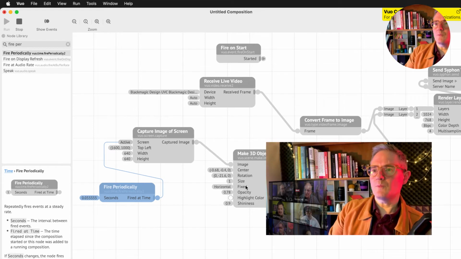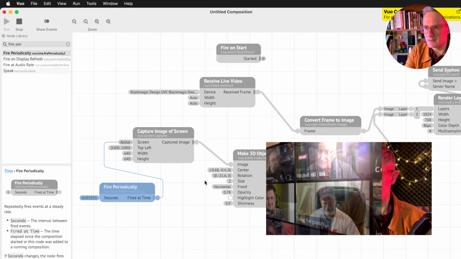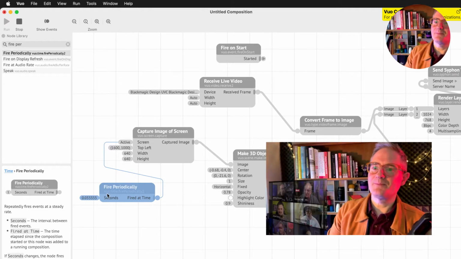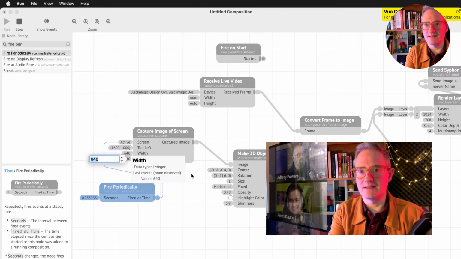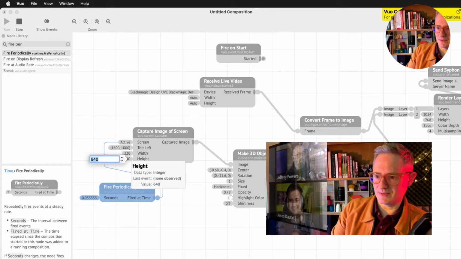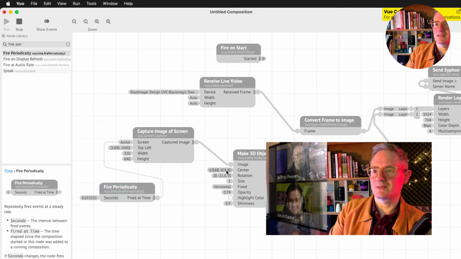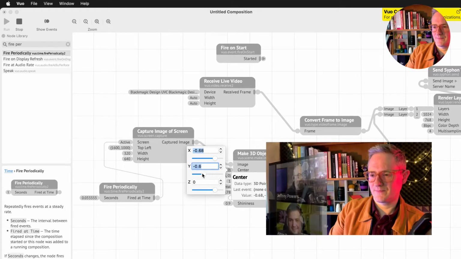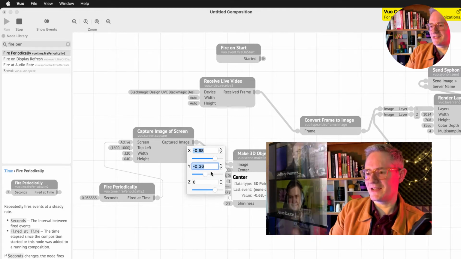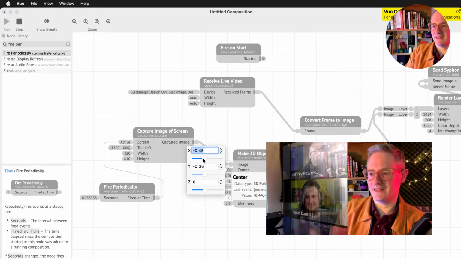What does this do? We can change the size of it, but we can change that crop so that it only takes a couple of people. So you see now we've got a couple of people and there's a couple of people elsewhere, and we can move that up and down, and we've got quite a cool effect already.